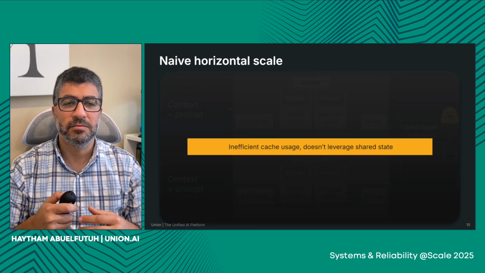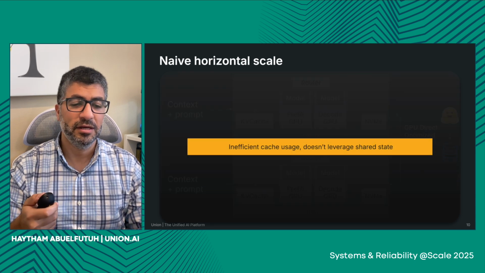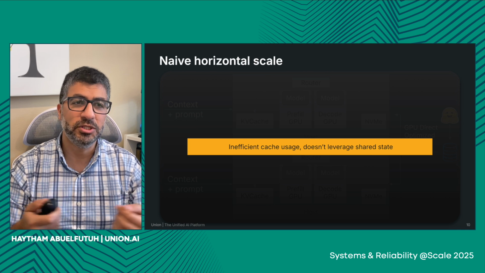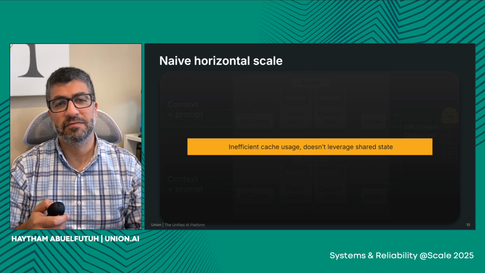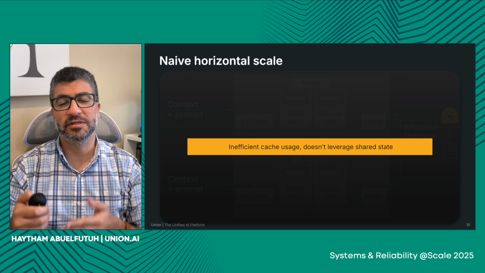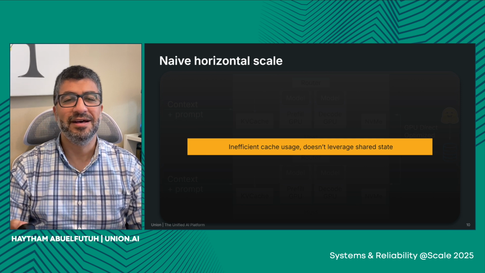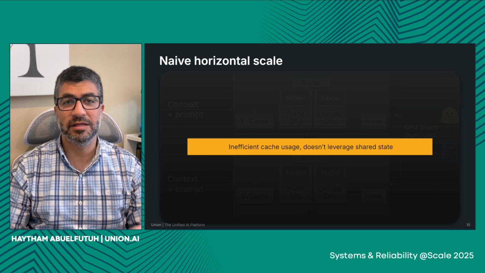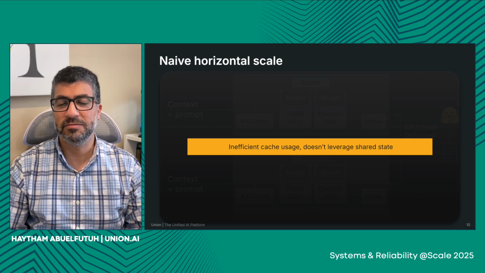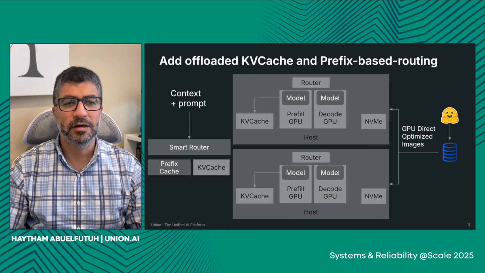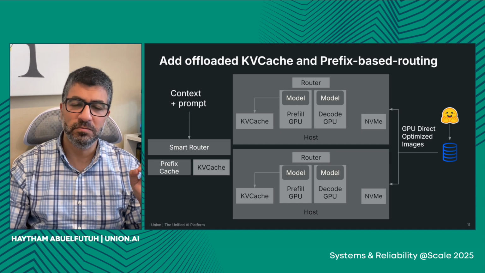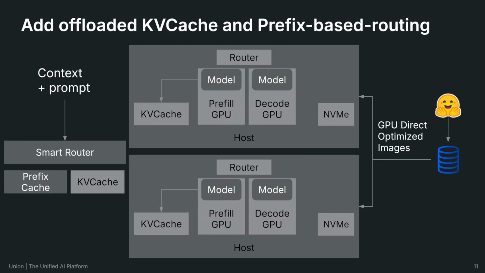The biggest problem you will hit here is, how do you decide which machine should serve my request, right? If I land on the right machine, the cache is primed, and I can use previously computed KVs. Otherwise, I have to recompute them, and then I get a very slow response, especially as the context window gets bigger. It's great, no problem. I will add another layer on top that has a smarter router that knows where I should send the traffic based on the request.